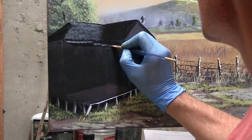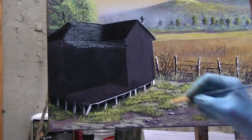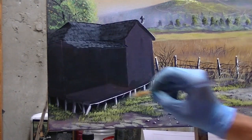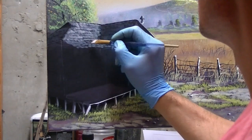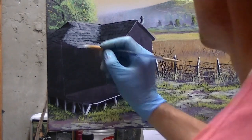Working on the shingles now, I'm using my angular brush. It's a great little brush, and I'm getting all those individual shingles built in, and then thinking about where the shadows are going to be cast on this building. It was nice. You can be a little bit loose and raw on this because it's not going to be a pretty building. It's going to be old and weathered. It'll have a lot of splits and a lot of cracks. There'll be holes, there'll be missing shingles coming in here. I just wanted to get that impression here, and slowly build on this cabin.